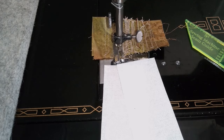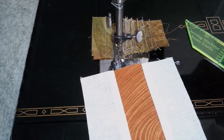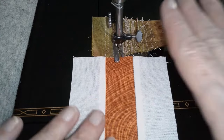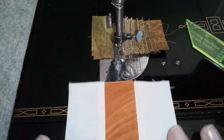So anyway, what we're going to look at today is making the perfect seam allowance. There's a whole lot of controversy out there over exact quarter inch or a scant quarter inch. And then among that, there's a question, well, what is a scant quarter inch? What I like to prescribe to is checking my seam allowance on the machine I'm working on. Not every machine is going to be exactly the same.